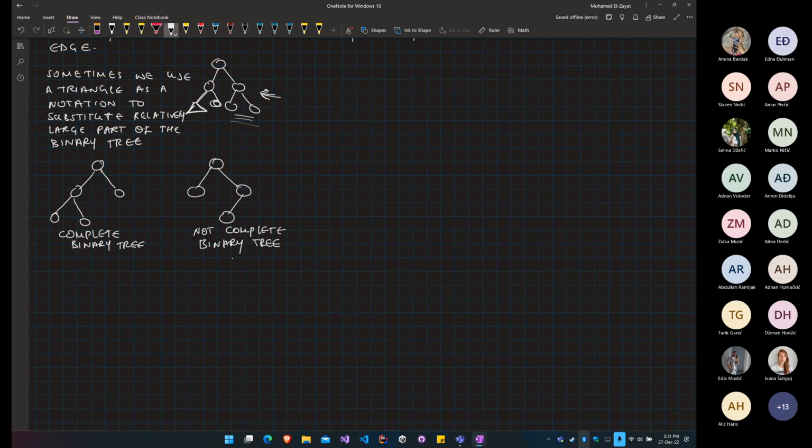Anyway, so this is a complete binary tree. This is not a complete binary tree, and this happens to be like this because we said that we shouldn't have any gaps in the array, if you remember, right? So when you represent an array, you represent this node, then this one, and this one has nothing. So you're going to have actual empty elements in the array. We talked about this already. So this is not a complete binary tree.